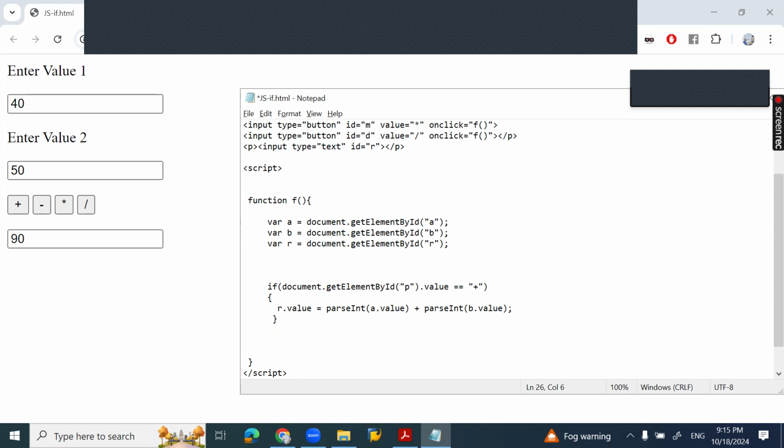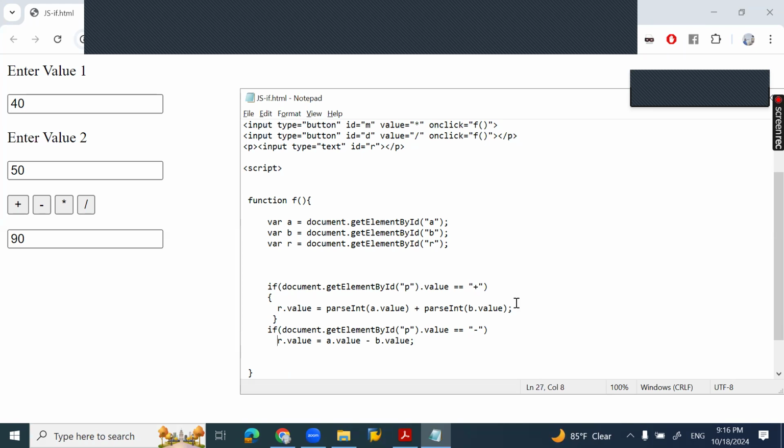If it is, then if it is, we can use both. So first we'll go with the if statement. So I can copy paste, and now I will say minus, and I'll say okay, r dot value is equal to a dot value minus b dot value.